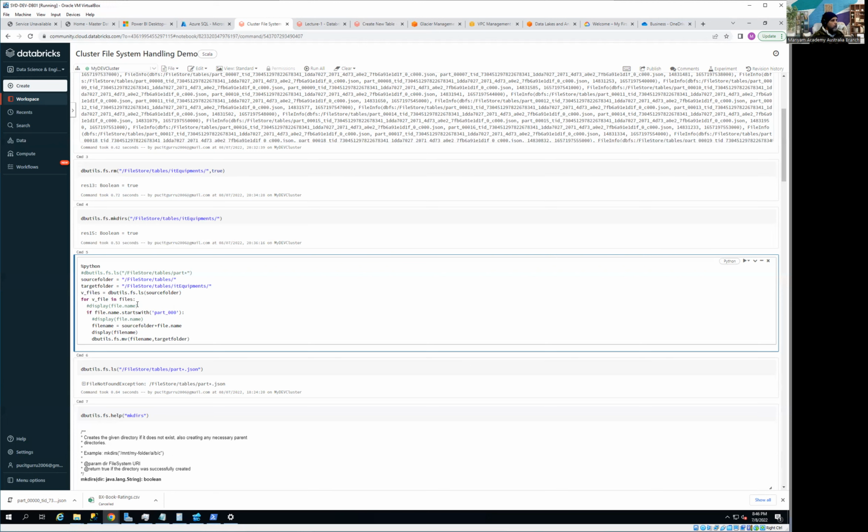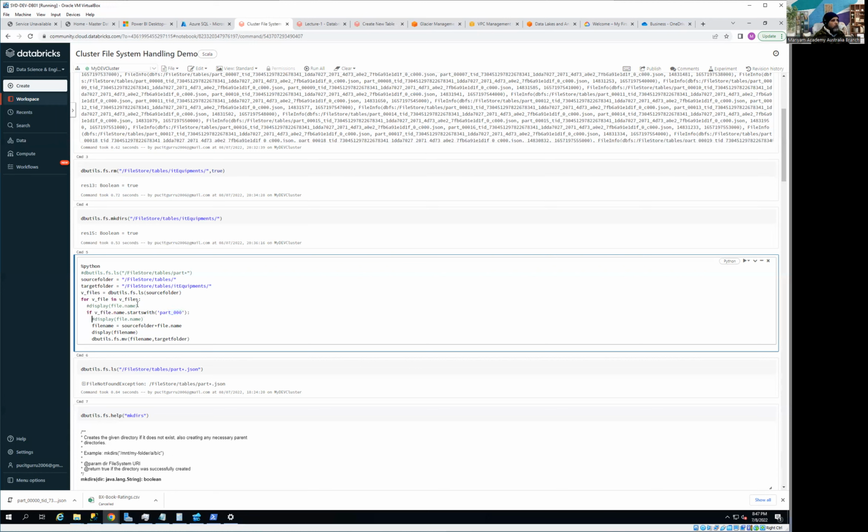All right, so I'm going to read each file from the list of files, and again I'm going to check the name property of my file. Have a look. If the name property of my file starts with part_000, because all those files sitting there with a JSON extension start with the phrase part underscore 000, then we have the file number, then the GUID, and then the extension.